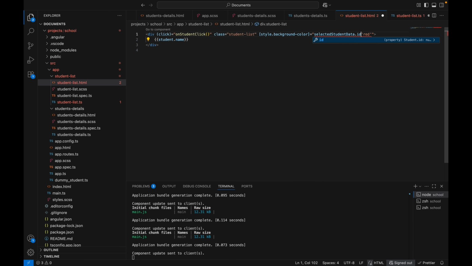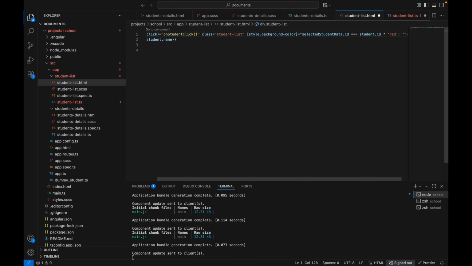If ID is matching, then we'll be selecting it. Triple equal to student dot id, then red else, like this.